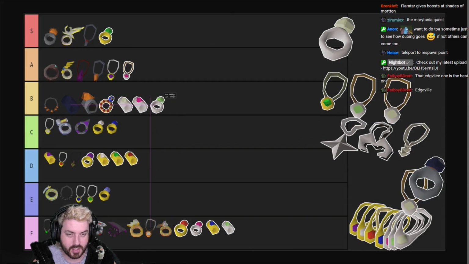That's definitely going to get a B tier rating from me. That is nice early game. Absolutely. The Edgeville one is the best one. Yeah, it's not a bad Edgeville teleport, eh? I might make some. That is excellent.